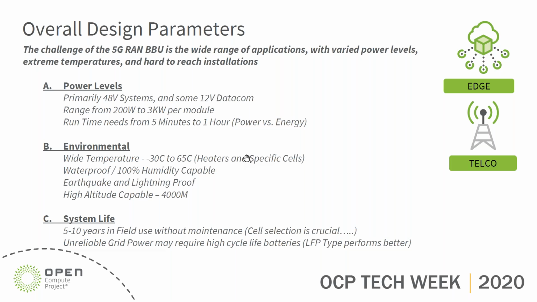And then we get into runtime because, and this is kind of a key topic in our world, the power versus energy. So when we talk about a power application, it means that we're essentially supporting a short time run, but we have to assume that the battery has to assume the full power load of the system. Meaning that if you have a number of radios and antennas running and it's drawing 6 kilowatts, I need to be able to provide 6 kilowatts instantaneously at that 48 volts to run for a period of time.